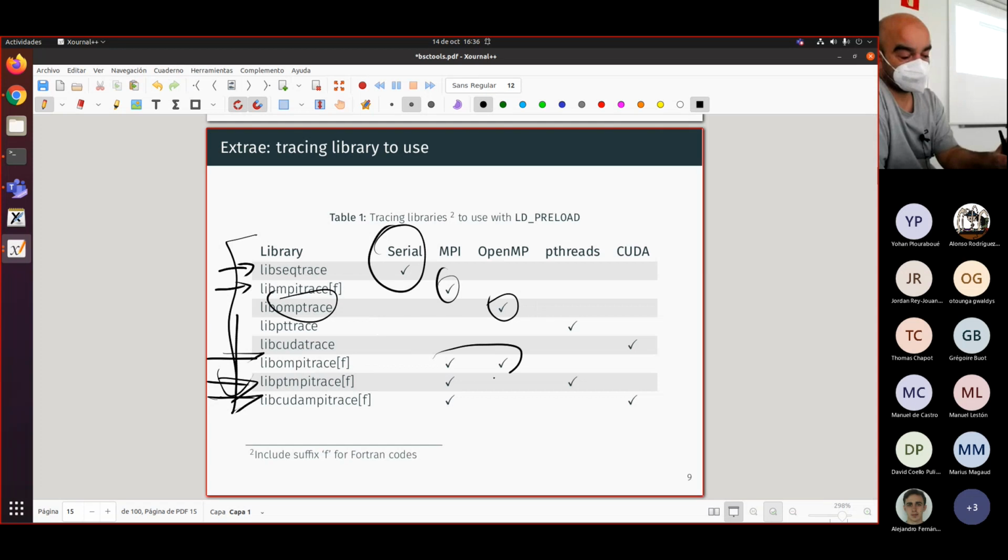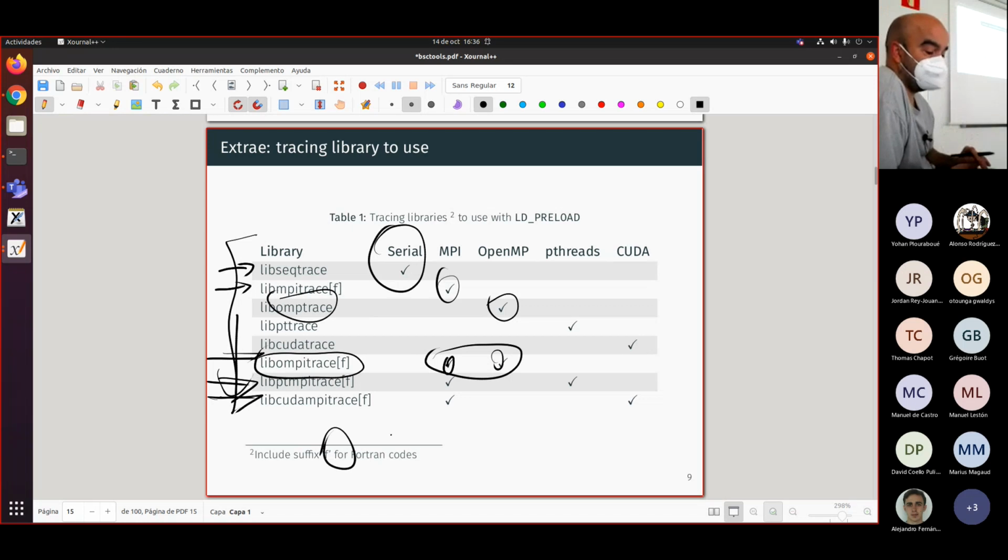For instance, this is a quite usual scenario. Sometimes you have a program that uses MPI and OpenMP at the same time. In that case, you are supposed to use these libraries. And as you can see, if you add the suffix F, this is going to give you Fortran support. Okay? By default, this is for C and C++. If you are using Fortran, you have to add an F at the end of the name of the library.